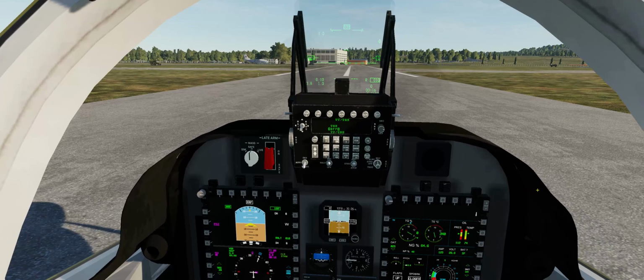So the plan for today is to talk about how to set the aircraft up so that you can drop the bombs and fire the rockets. And then we'll go out on the range and we'll just do some multiple runs on various targets. And we'll talk about the proper way of setting yourself up for the attack run, which is really probably the most important part. And then we'll talk about how to actually get rounds on target.